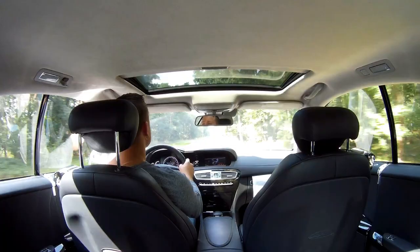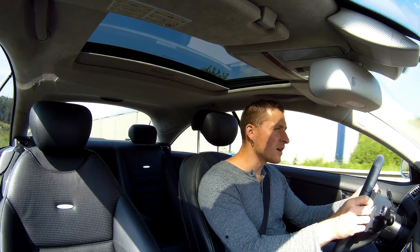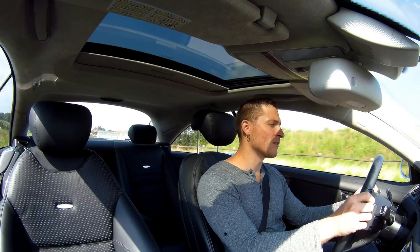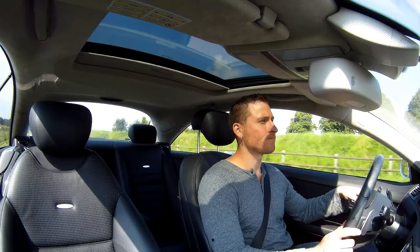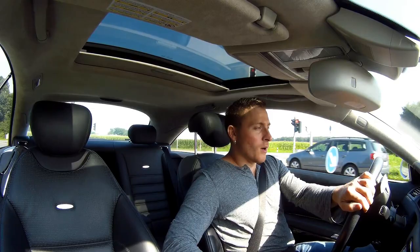The sound in this car is really in the background, and for the rest it's really a very comfortable drive. It's a digital dash — only the RPM gauge and speed gauge are analog, the temperature is analog, and the rest is all digital. This particular model also has night vision as an option. For the rest, it really feels like a big car, but the seats are really, really good — just awesome.